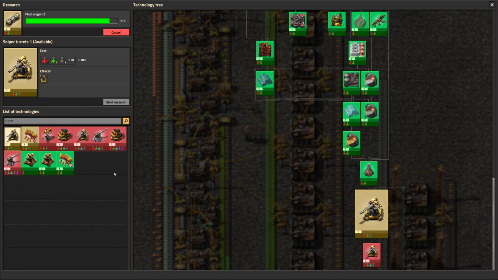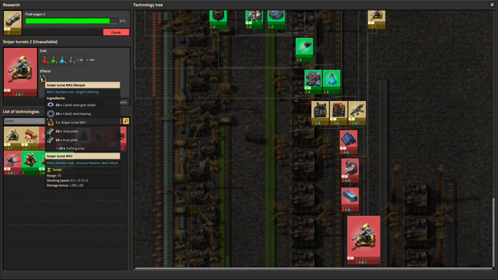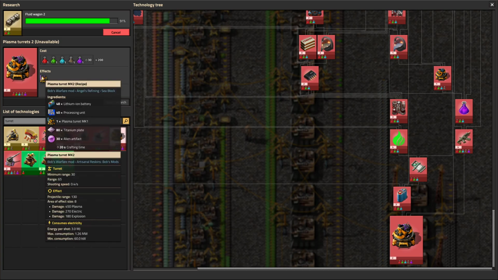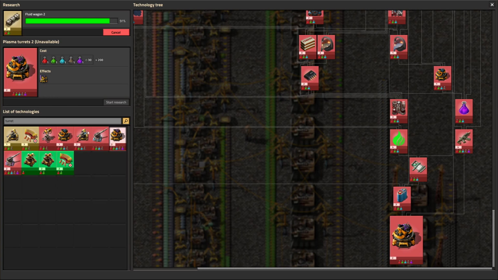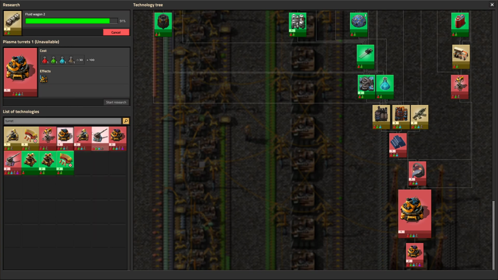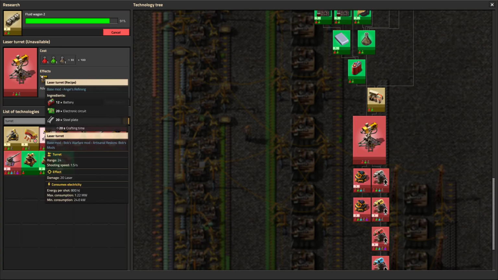30 range. 35 range. Plasma turret is not gonna be long range. No, it is. 65, holy moly. 60. So plasma turrets are apparently more advanced than sniper turrets. These have slow range, yeah.